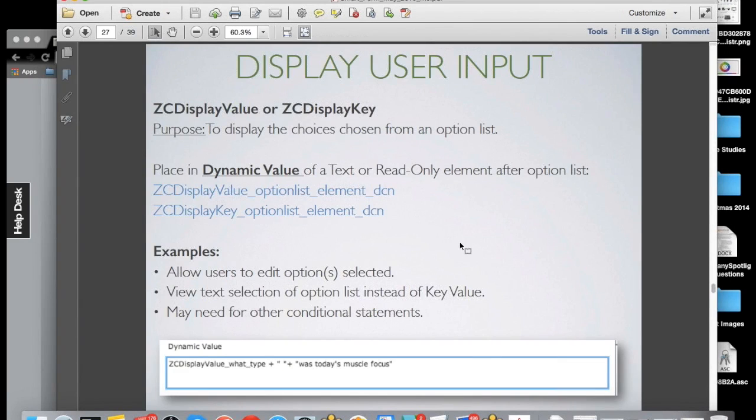Then we have the ZZ value and the ZZ key. I briefly mentioned that earlier, why you would use that, and I did show that to you. But the main reason I find it extremely helpful is if I'm trying to use either the label text from the user's selection in another question, or if I'm trying to use it for a smart table search, I'll use the ZZ display value to have that created.